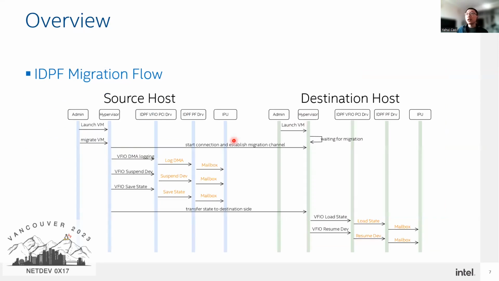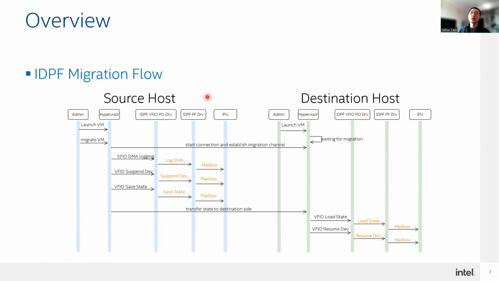So let's take a look at the overall flow. First, you can see that there are two hosts here. The left is the source host, the right is the destination host. When we talk about migration, we are migrating from the left side to the right side.